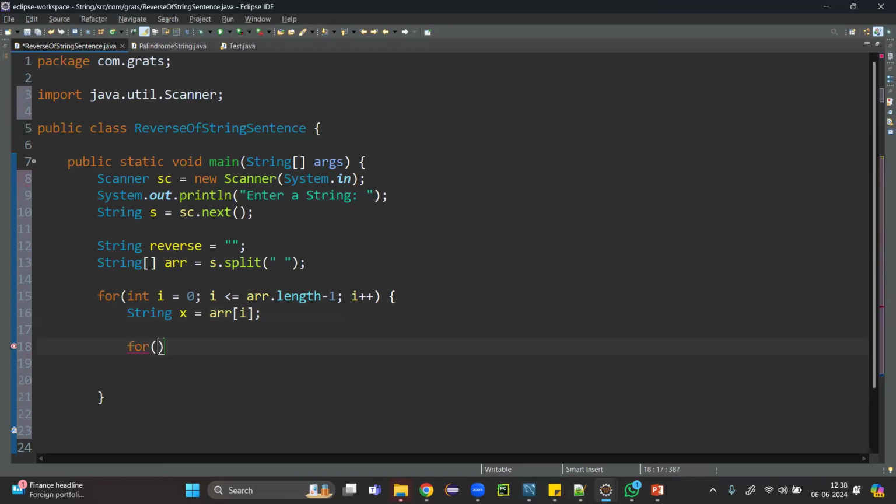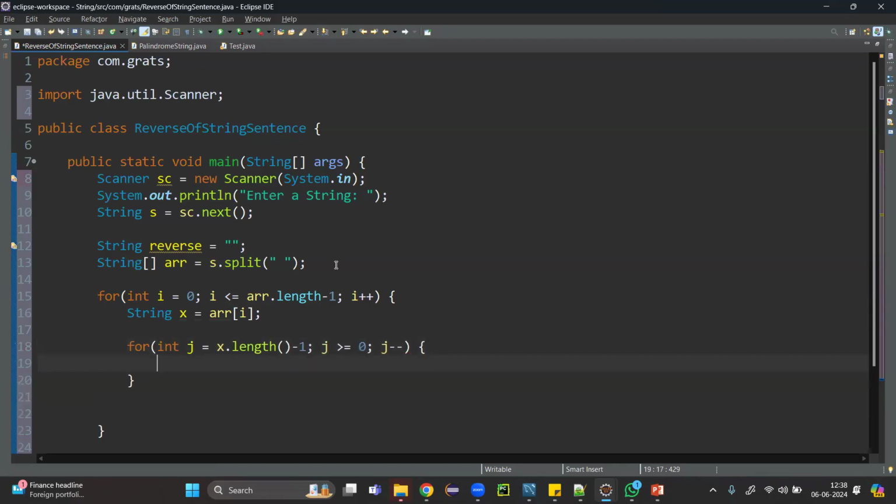A for loop. Int, a different variable called j, equals X dot length minus 1. The next, j should be greater than or equal to 0, followed by j minus minus.